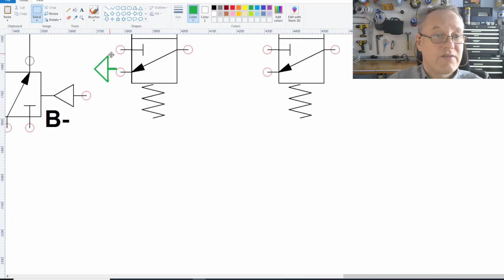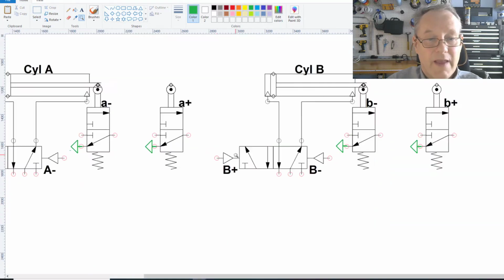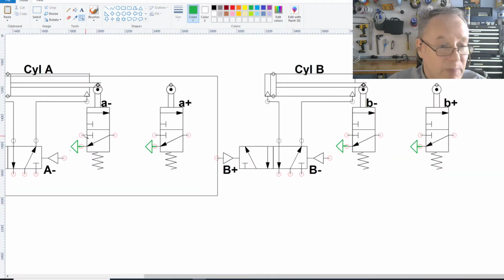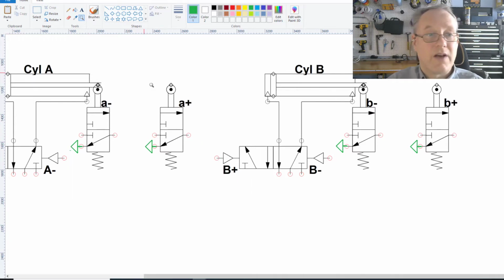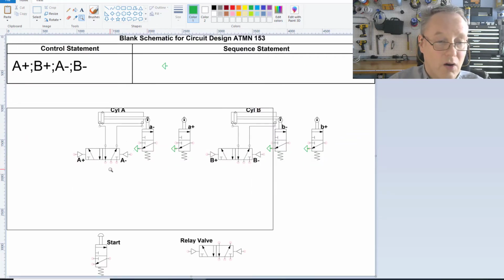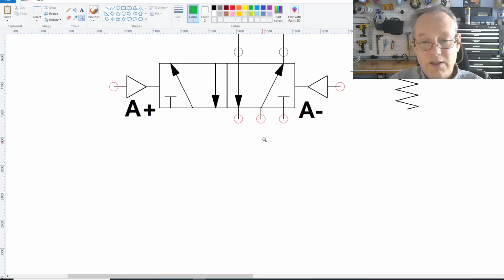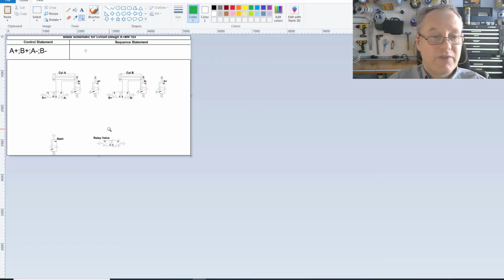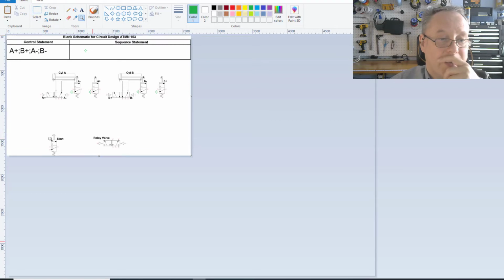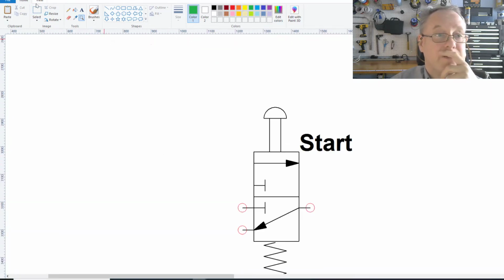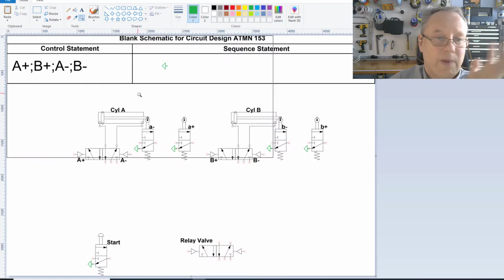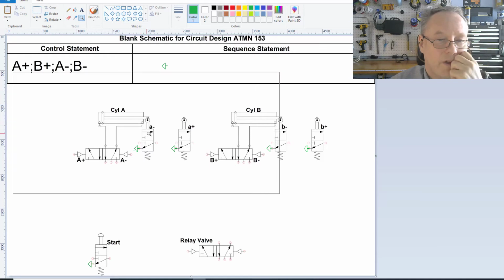So essentially, just draw these by hand. Again, they don't have to be pretty. This is just for you, kind of a working area. And draw that, and then draw air supply to this, and then air supply to all these valves. So now you've got air supply, and also draw the air supply here and the exhausts here. Now, once you've done that, what are you going to do next? Well, by the way, you've got to put an exhaust down here too. So I want you to get used to doing all of that. Okay, good. So draw your air supplies and stuff like that. Again, do it by hand, do it on here. I don't care what drawing program you use.